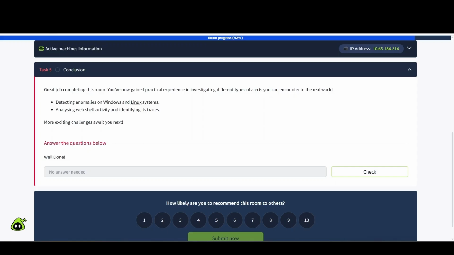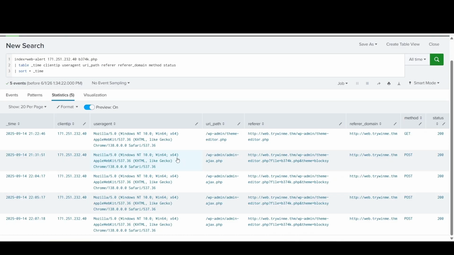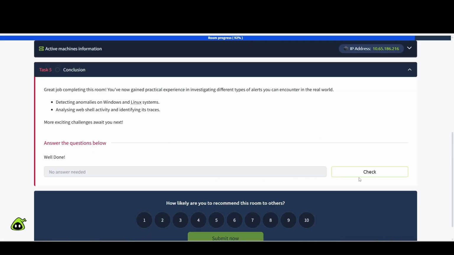Well done. So I'm going to take one quick look at this real quick here. So we found out that they were able to compromise, looks like this theme here, and uploaded that web shell. And then as they gained access to that web shell, they started issuing out commands, probably doing some enumeration and things of that nature. Around, probably trying to escalate privileges and try to gain a further foothold onto that victim machine there. But we are done with this.